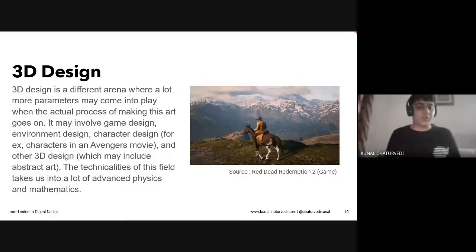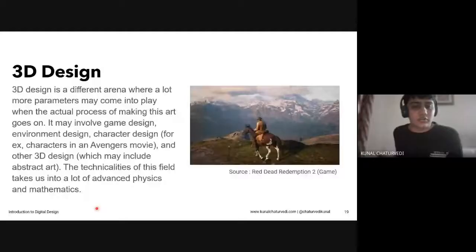And other times, like I've given an example of Red Dead Redemption, actually a game with very good graphical representations or very good 3D design in that sense. So, like you would see here, the whole environment itself is computer generated, as it is a game. Everything is a 3D object that you see, even the mountains, the clouds, the horse, the character, the cliff, everything. So 3D design also is very popular, and it is widely noticed by all of us.